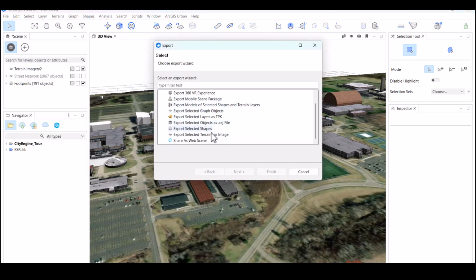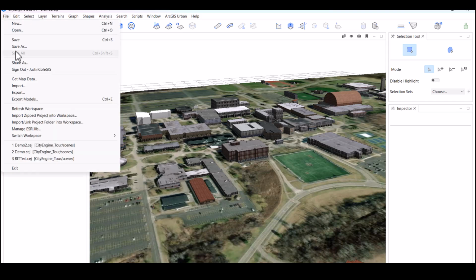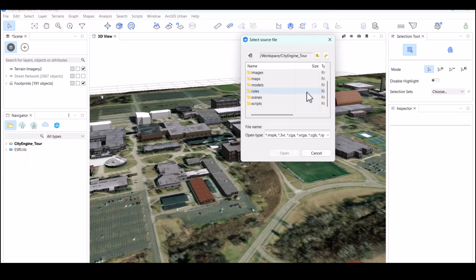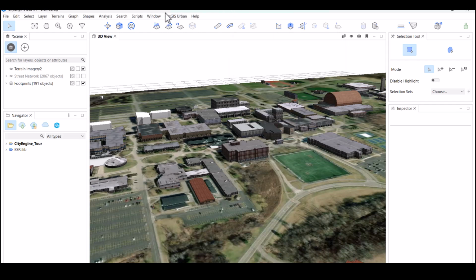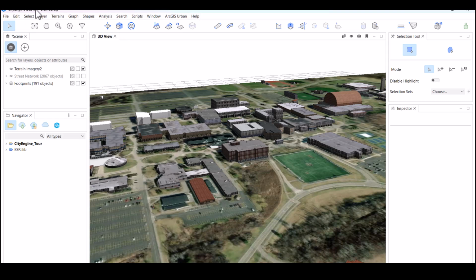There are some basic exports you can do. So different formats, including exporting to a web scene. There's some other file system stuff. There are other options that I know exist. I just don't know where they are located for Unity and Unreal. I know they've been working on enhancing that a lot more, so it might just be in different places. In 2023 and 2024.0, they are just in the export. So I'm not quite sure where they got moved to.